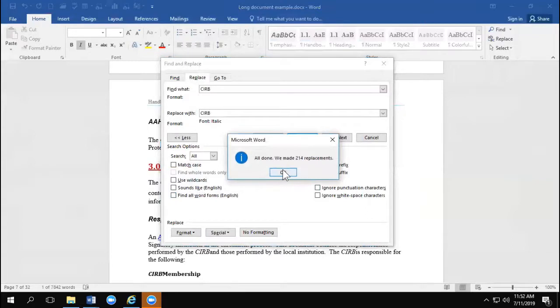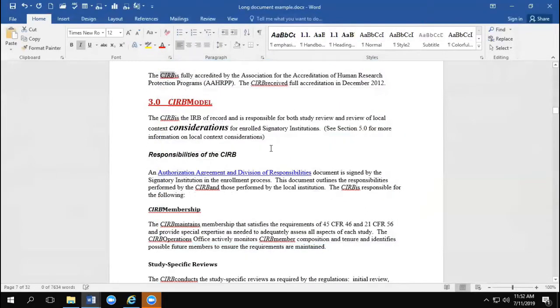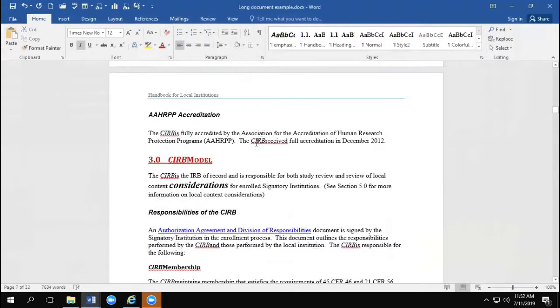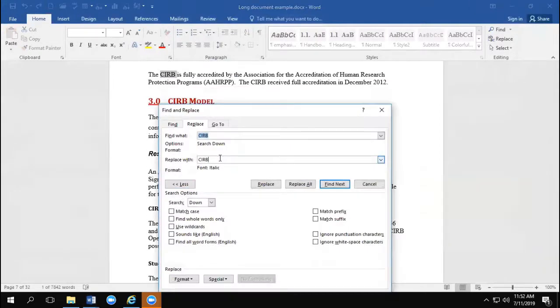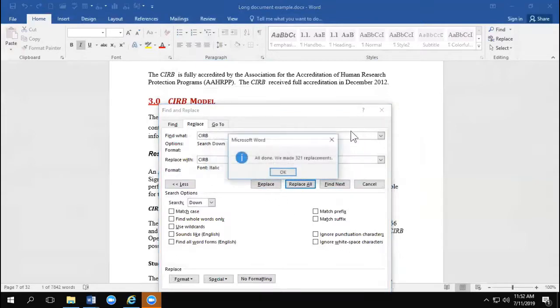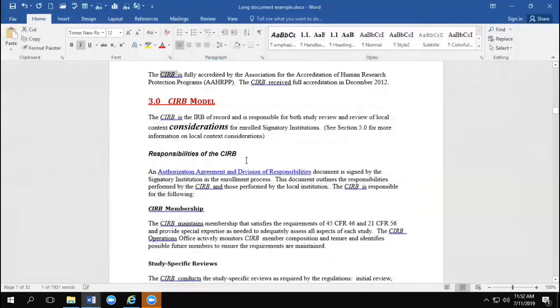Wow, that was mentioned a lot in this document. And so now every time it finds that, oh, no, that was my mistake. What I copied had a space after it, and I put one in without a space. And that's where undo comes in really handy. So if I put that space back in, replace all, and then it's going to go through and find that and add that in.